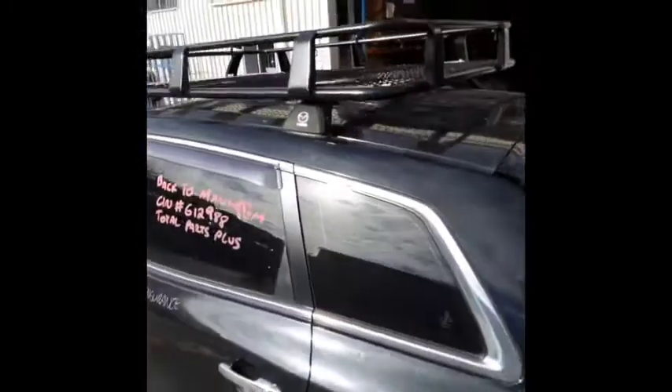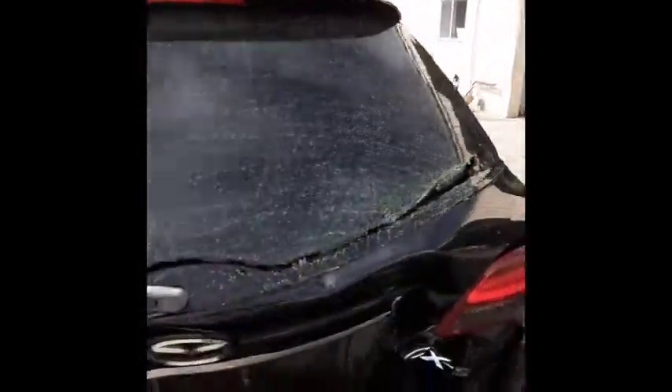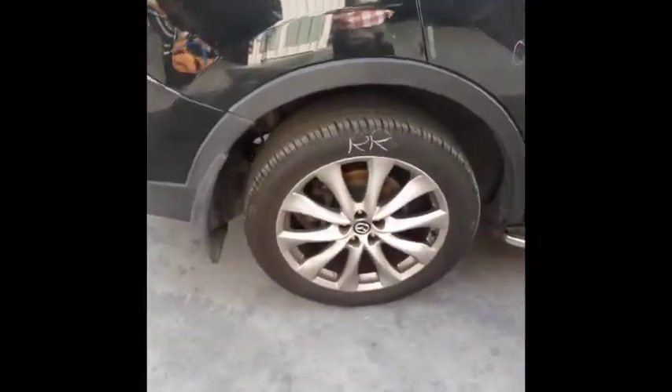Factory roof racks with a roof basket with all fittings, less keys. Right rear 20 inch factory alloy mag with a good tyre. Right hand side step with all bolts and brackets, sold as a pair. We also have a pair of chrome side steps with all bolts and brackets.